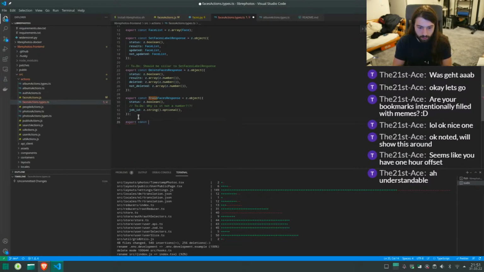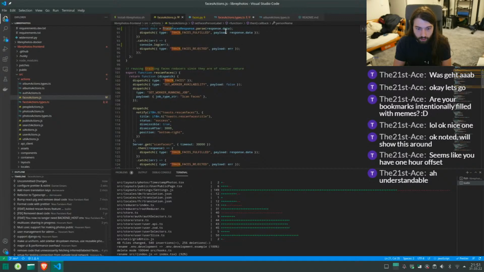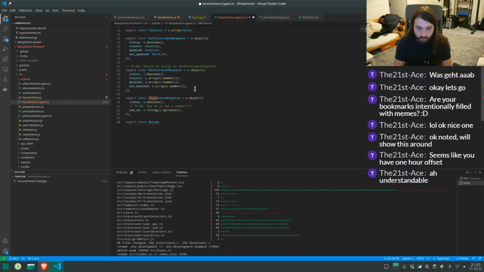Export const. I also don't understand why we have this underscore before the response objects, but that's something I can look up later. Rescan Faces response. So ideally everything would be similar, right?